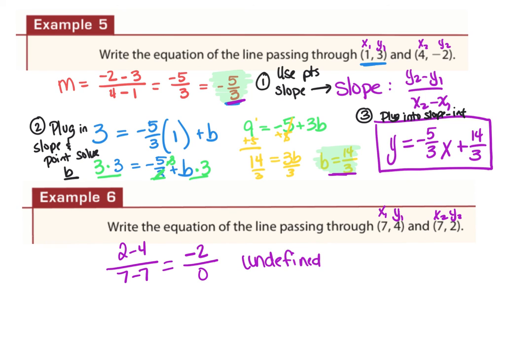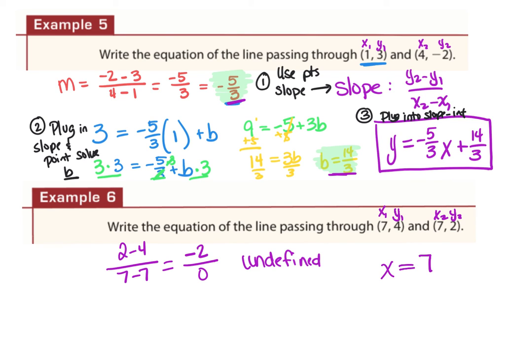What do you notice about the x's on these particular points? They are the same. So anytime you have 2 points that have the same number as either of the variables, it's going to be a special case. I have the same x's. This is going to be a special case. This is going to be x equals my x's, all right?